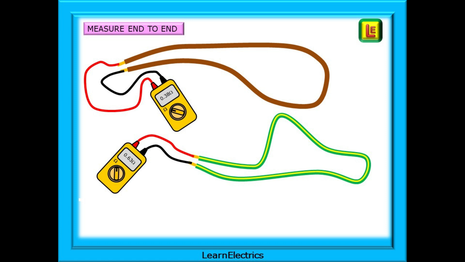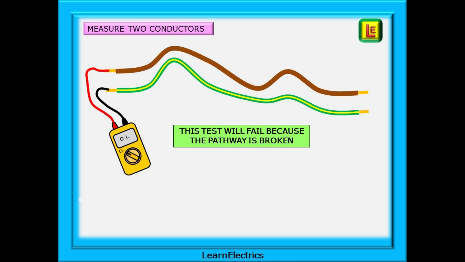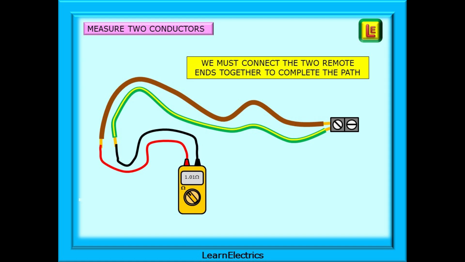We can measure the cables several ways and knowing what numbers to expect is halfway to being a good test engineer. We can test a single conductor from one end to the other, which is what we do with ring circuit testing. If only one end of each conductor is available, as in a radial circuit, then at the consumer unit end we can test two different conductors at the same time. But if we leave the other end open we will have an OL or over limit response. We must connect the two remote ends together to complete the path, usually done with connector blocks, WAGOs, or crocodile clips. Now the far end is connected together, the pathway is complete and we should have a reading displayed.